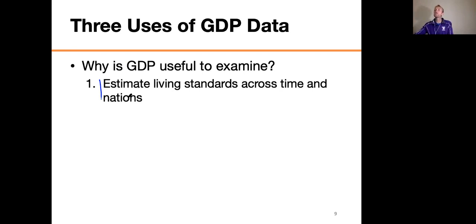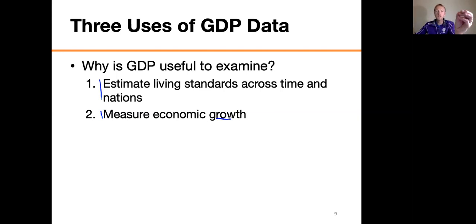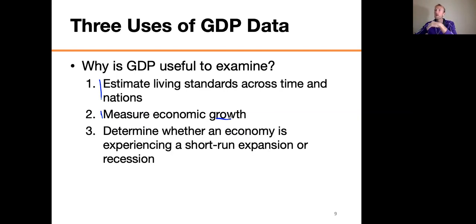Okay, and so since we can use it to estimate living standards, we can also use it to measure economic growth. If we are producing more than we used to over a specific period of time, well, then our economy has grown. So when we talk about growth in our economy, get this in your mind, it means, did we make more stuff? Can we make more stuff? And so if we talk about, hey, our economy is in an expansion or a recession, okay, you know what a recession is. An expansion is the opposite of a recession. This is in the short run. Like right now, due to the macroeconomic conditions, we're in a recession. What does that mean? It means that we're not making as much stuff as we used to.